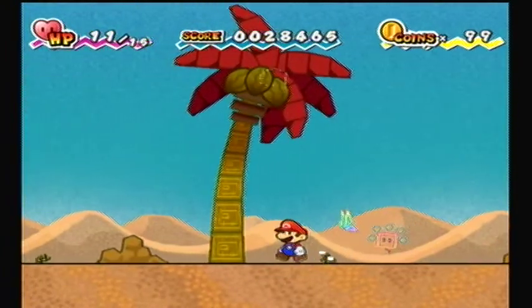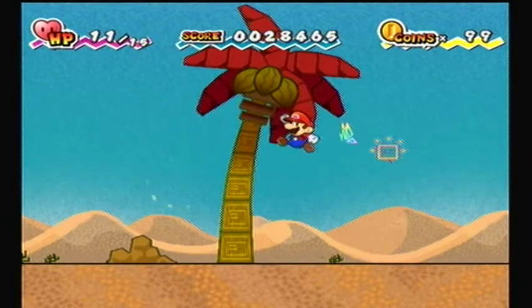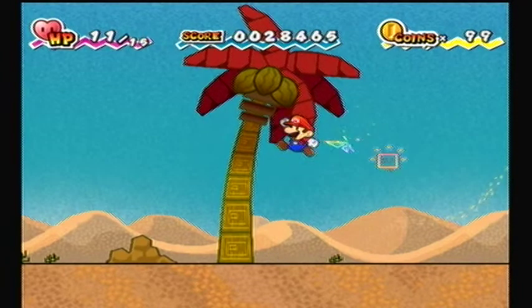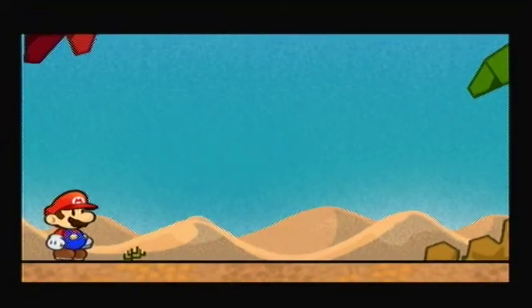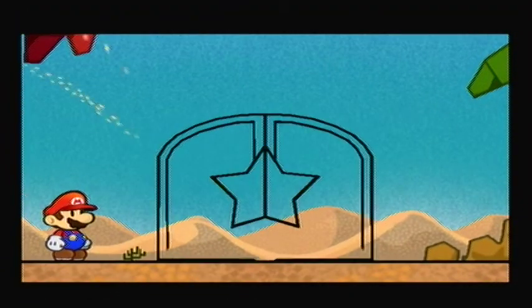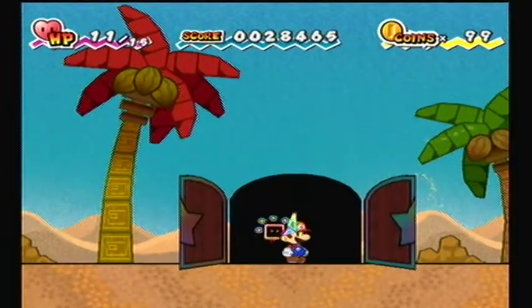Okay, now we're back, so we'll do what they said. 4, 5, 6, 7, 8, 9, 10. And voila, we have a door. Alright, let's go through.